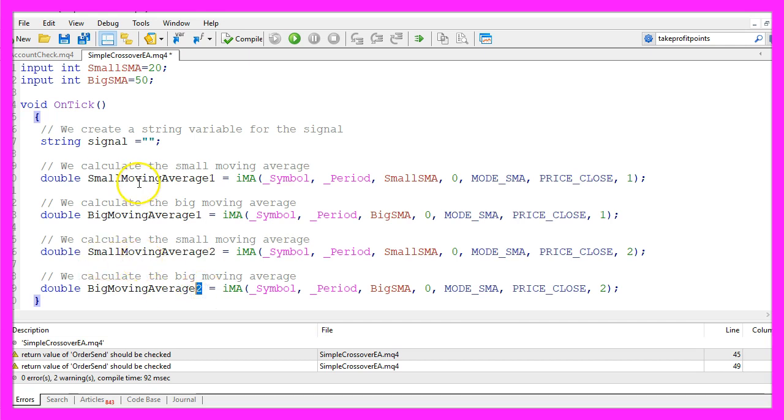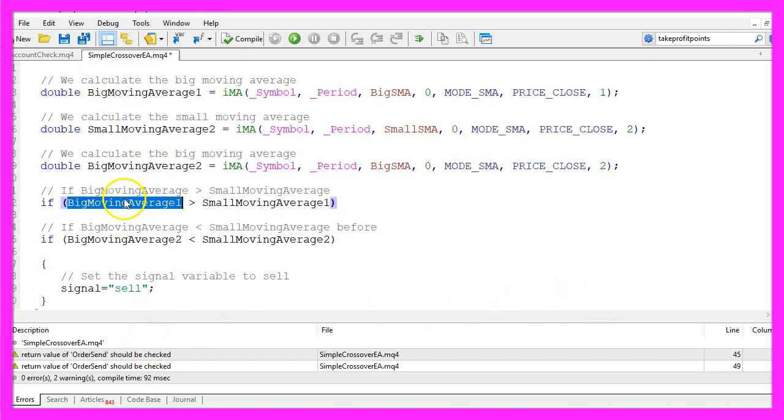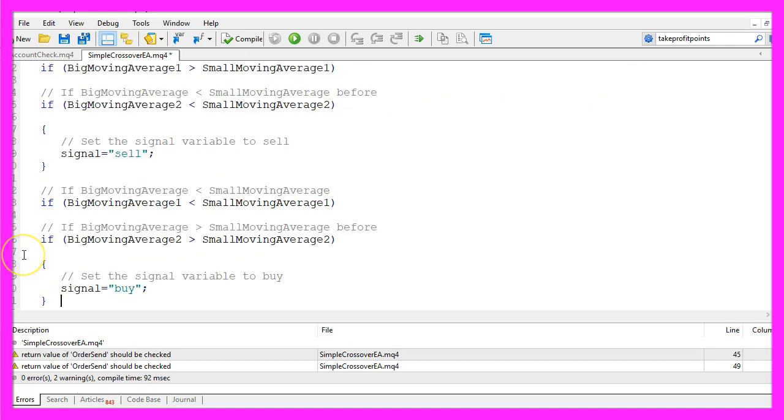So now we have 4 moving average values, and if the big moving average is greater than the small moving average for candle 1, and the big moving average for candle 2 was below the small moving average for candle 2, that would be a sell signal, so now we assign the word sell to our signal.